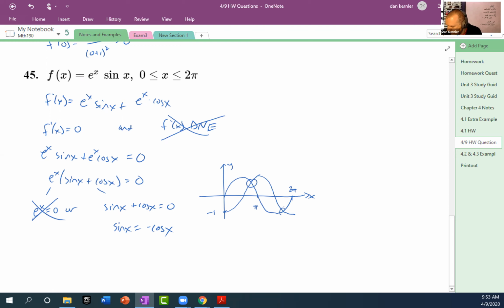And you can see there's a couple of times where they're equal. You could also, if you know your unit circle, sine of x is the y coordinate, cosine of x is the x coordinate. So you're basically wondering, when are the two coordinates opposite signs? And so if you have your unit circle, you also can look at where would they be the same value but opposites? Okay, so it doesn't just matter like sine is positive and cosine is negative. They're just opposite no matter what.